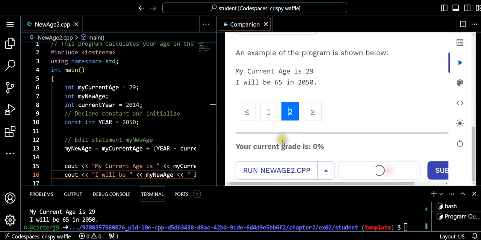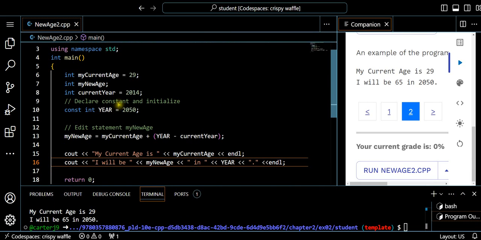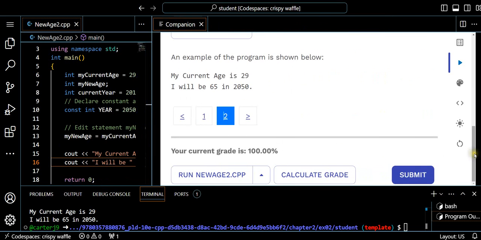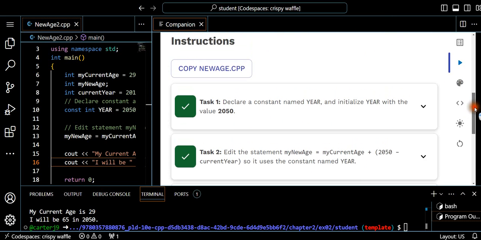Alright, let's calculate that grade. We're going to look at the text while we're doing that. Yours might be different for the comments and the lines, but the code should still be the same. These four can go together. There doesn't need to be a space there. It could be a space after this line and a space after this one. Other than that, everything else should be the same. So let's see what we got as far as our calculation. Yep, we got 100%. And all 4 tasks, wherever they are, on number 1, are good to go.